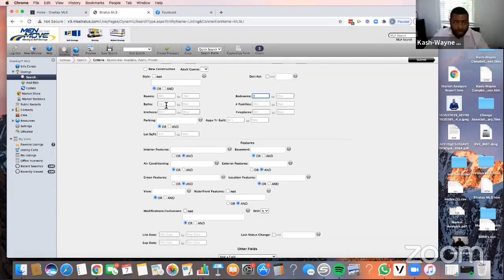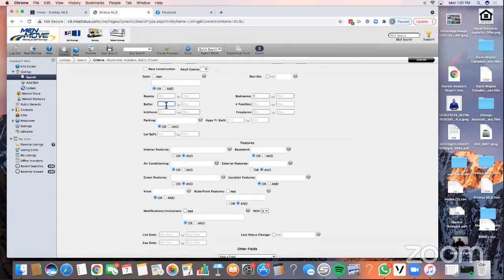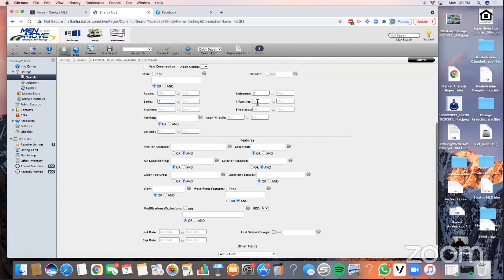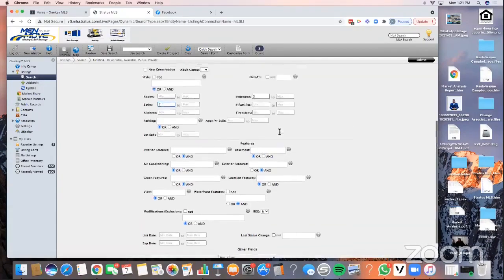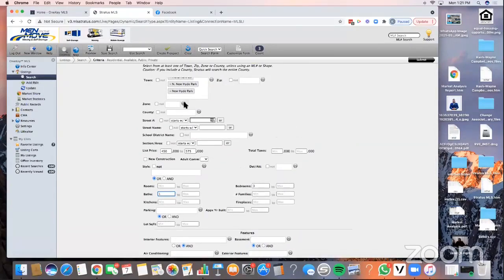Baths I leave open, kitchen and all that. If they're looking for a single family, I just punch in single family. Again, I leave the interior, everything alone, unless they're very specific about what they're looking for.